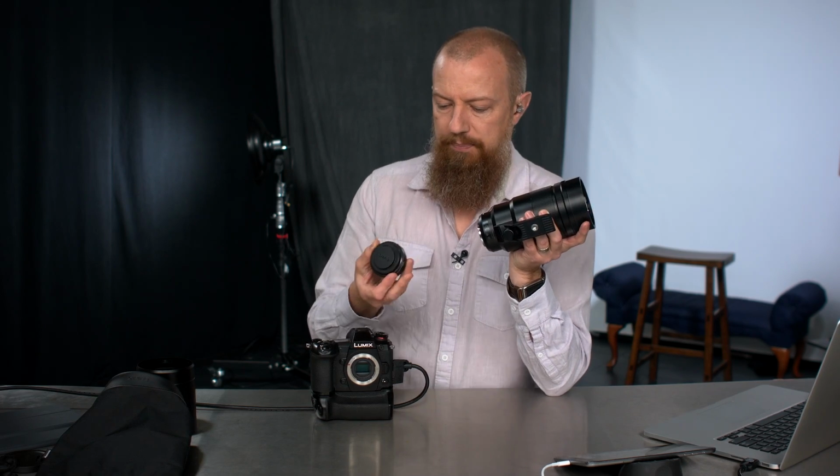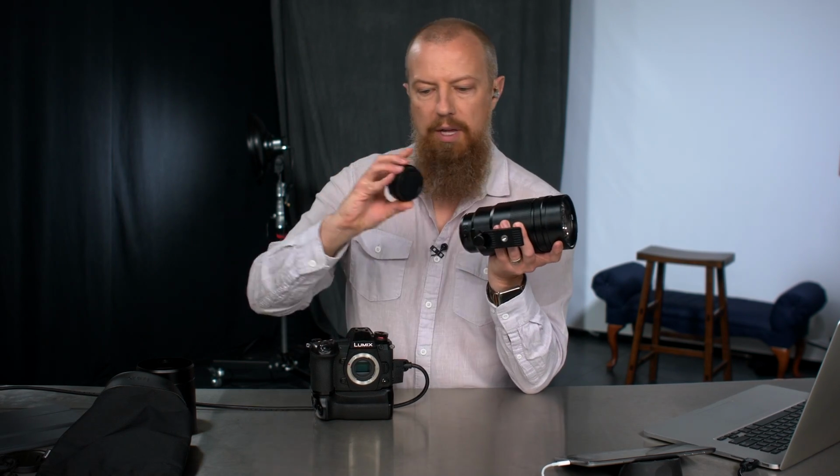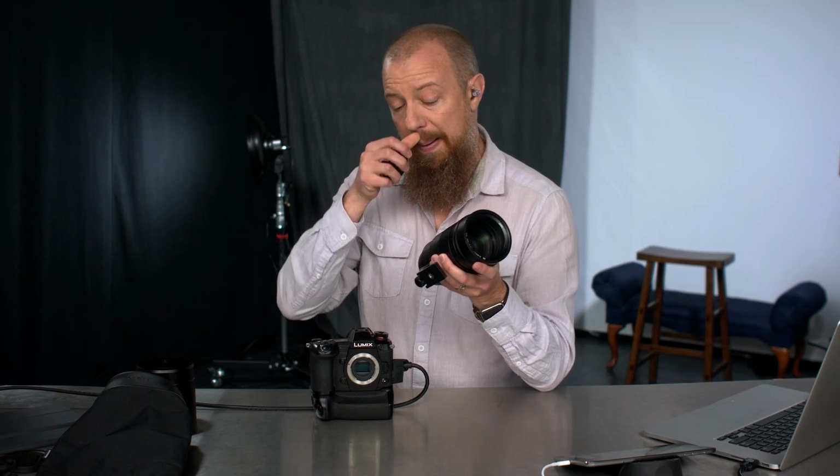Now, this is kind of obvious and doesn't need to be said, but I'll say it anyway. Clearly having a zoom lens is more convenient, right? If you've got a 100 to 400 or whatever your zoom range is, that is more convenient than having to take this lens off, add the teleconverter, and put it back together. If you were shooting in a dirty environment like in the wilds of Africa, you probably would not want to be changing lenses because you'd get all kinds of crud and dust in there. So that is worth considering: when you have a prime lens, a fixed focal length lens, and you're in an environment where you don't want to change lenses, you are going to be a bit more limited. But the advantage, of course, of that prime lens is it's faster.